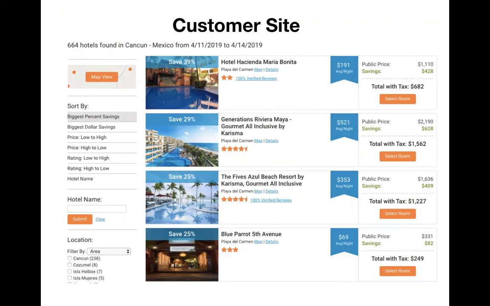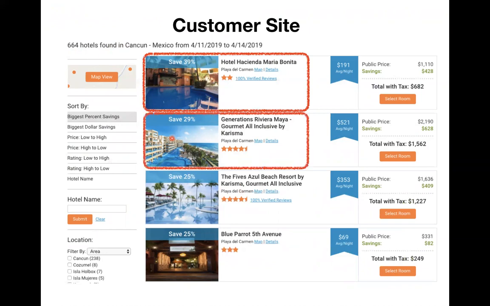They can save $39 off of this one. They can save $29 off of this one. So you know what we did? I said, okay, cool. Let's click them both. We're going to highlight these two hotels right here, and I'm going to compare them with my site. 39%, I think it's pretty good savings, right? And 29%, okay? You can see over here, the public price is $1,100 for those 4 days.